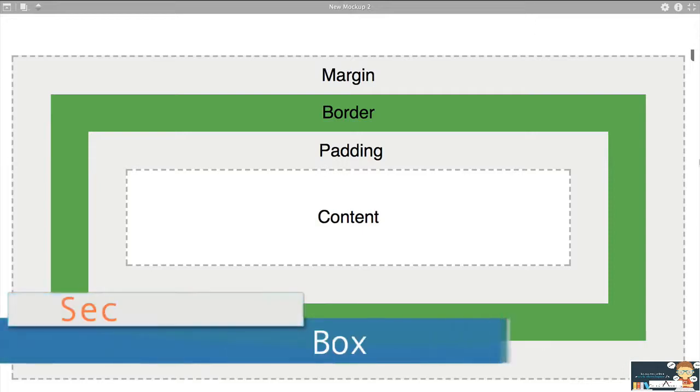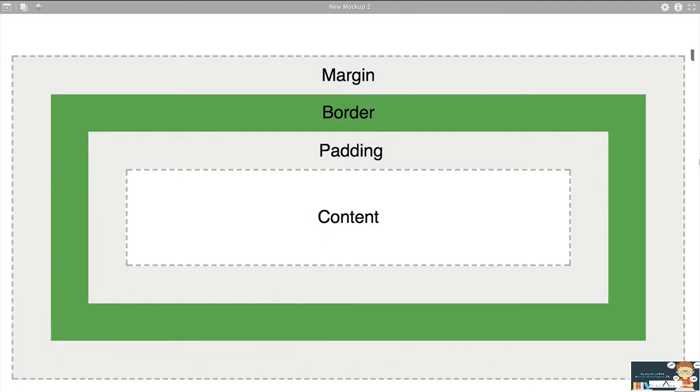Welcome back. In this video, I want to talk about the box model in CSS. It's a very important concept, and it's something that you might have been kind of curious about in the back of your head. And that is this image right here. In CSS, we have this idea of the box model, which has the content, it has the padding, the border, which we've seen before, and then the margin. So we're going to talk about that in this video.